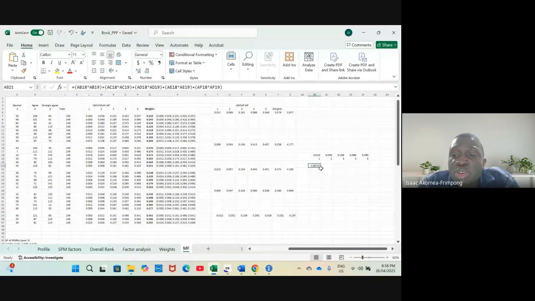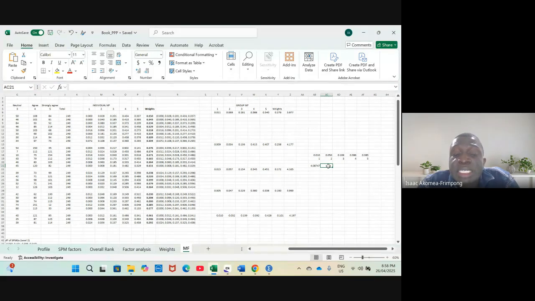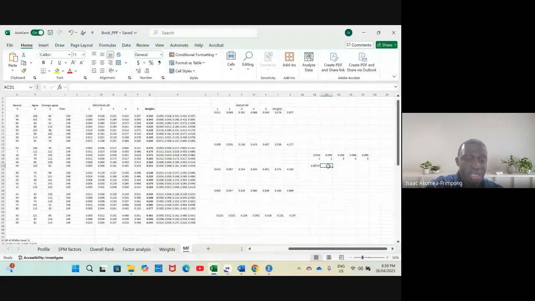Based on the 4.08, from the Likert scale, you can say that the variables presented in this study are important. The reason is that if you go back and check the 4 on the Likert scale, 4 is considered as agreed. It falls within the region of agree, which connotes that the respondents agree that all the variables you have put into this analysis are important.